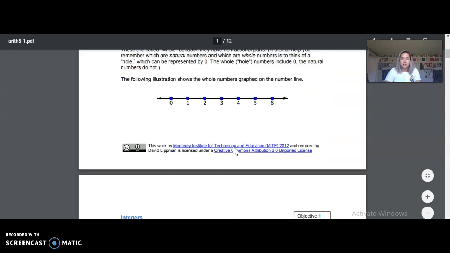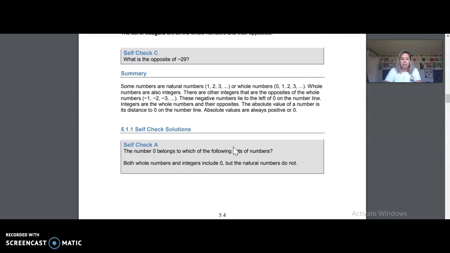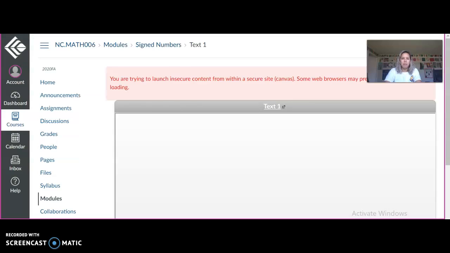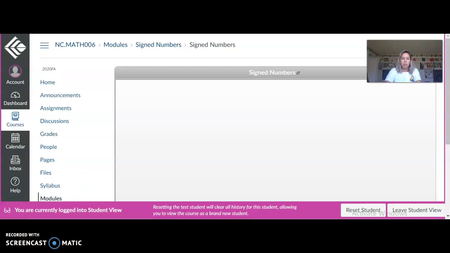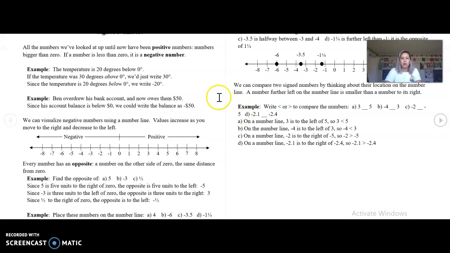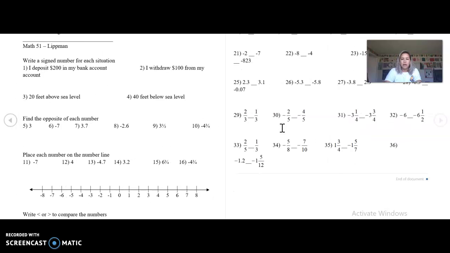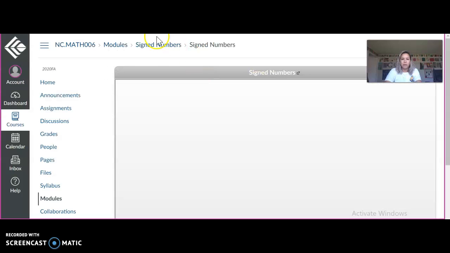Each text within each section gives you the text just for that section, which has all the examples, and can be accompanied by the section's notes. The section's notes, which is the additional materials, when clicked on, opens up a Word document that can be opened for you to edit and type in here or print out and use. It goes through all of the examples as well as the notes within the lesson.